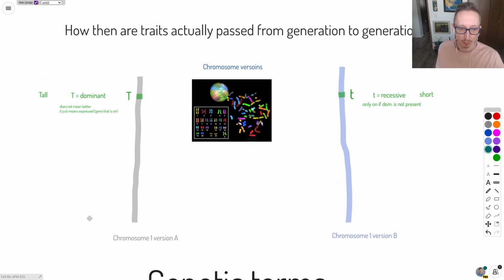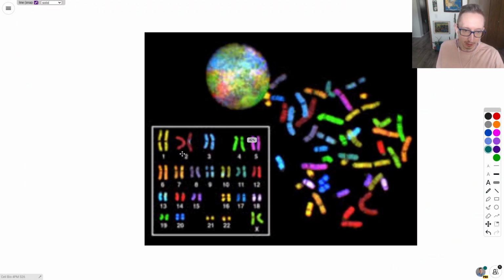Like a sperm is only going to get version A, or it's going to get version B. So then when you mix it with the egg, you get version A and B back together again. Like in a sperm or an egg, it's like we delete that and we delete that and so on and so forth. We just have now one copy in a sperm or egg. And then when they combine, that's called fertilization. Then they have the two copies again.